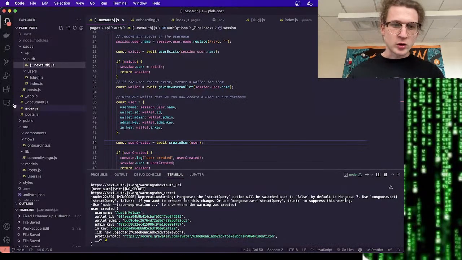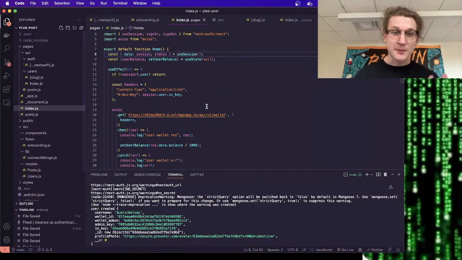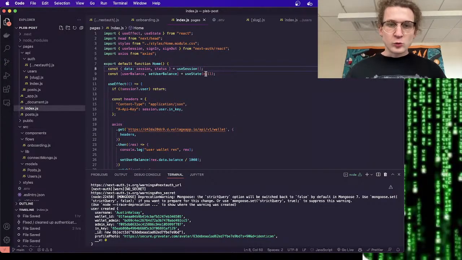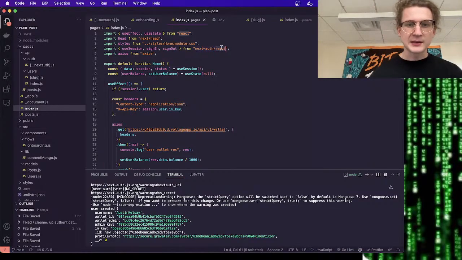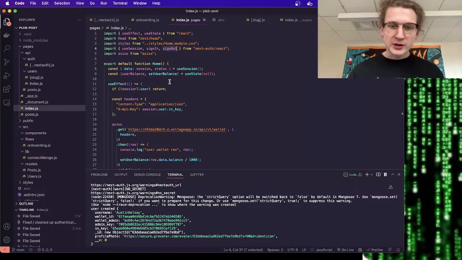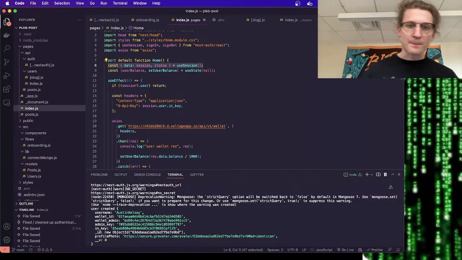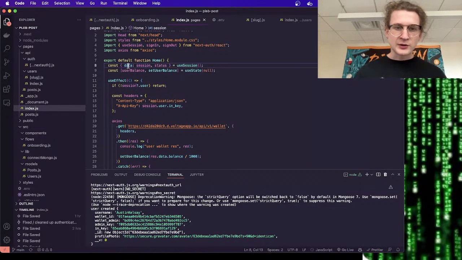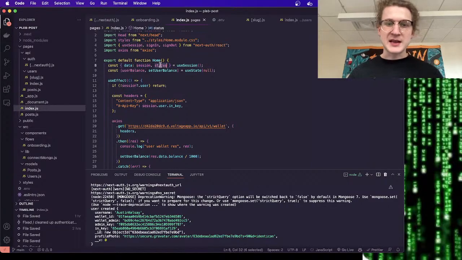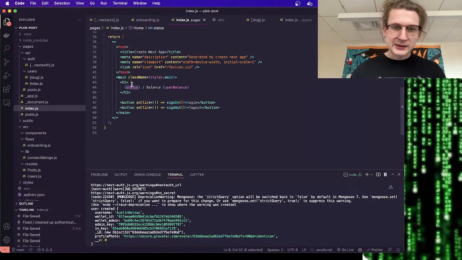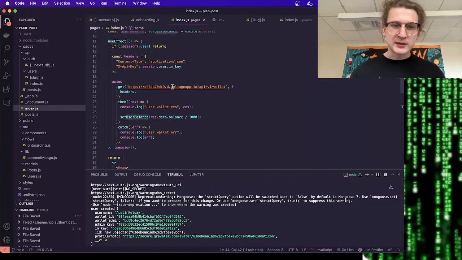And I'll just show you our index.js. This is like the main entry point. We have this useSession stuff that we get from the NextAuth library, next-auth/react. We get a signIn and signOut function that's super easy to call, and then we have useSession. In useSession, we can get our session under the data property here, and then get the status of if we're authenticated or not. And you can see that I'm returning the status right here, /balance, and then the user balance.